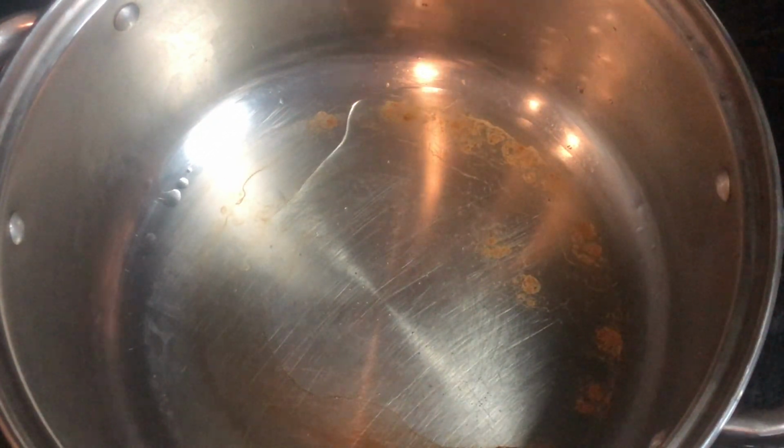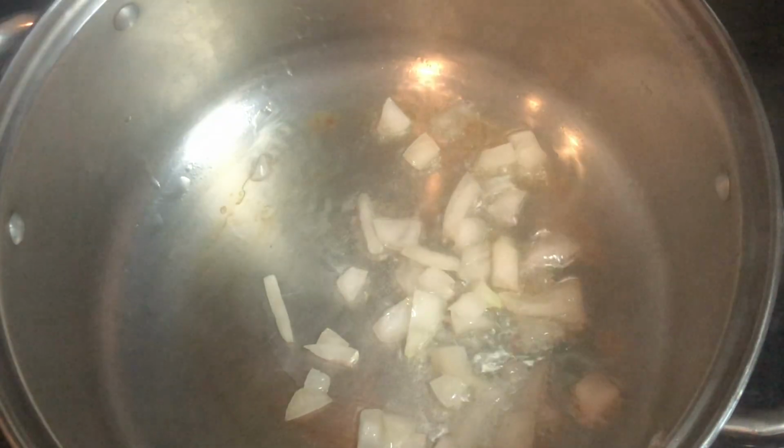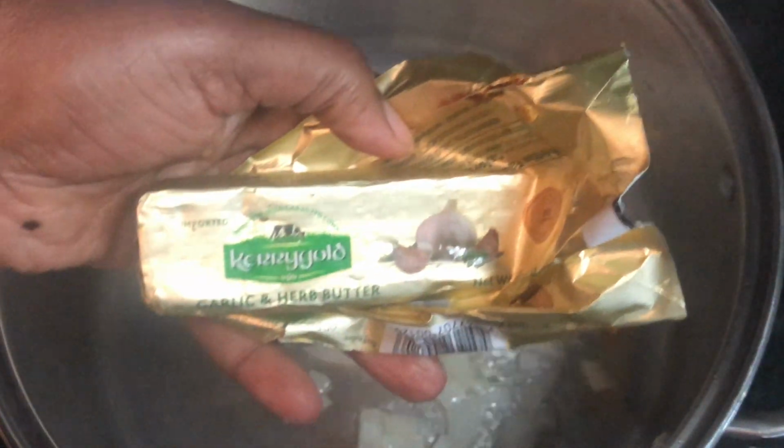All right, now to the pot I'm going to add some oil. I'm going to add some onions. And I'm going to use this garlic butter.